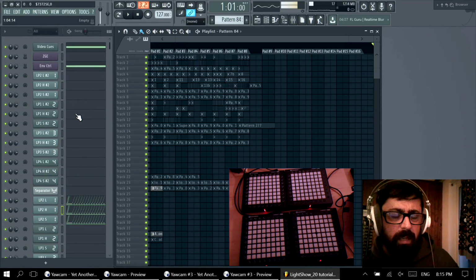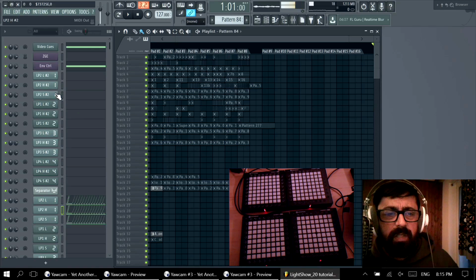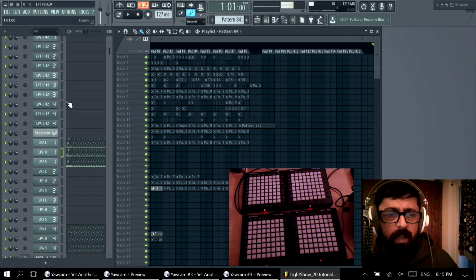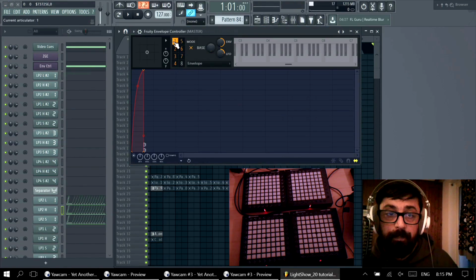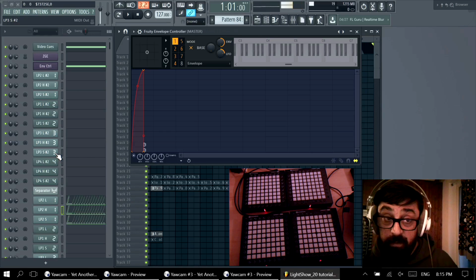So the way I did it was I put 2 sets of launchpads and they have the same ports, but there is this envelope controller telling which MIDI outs are going to be on at a certain moment.